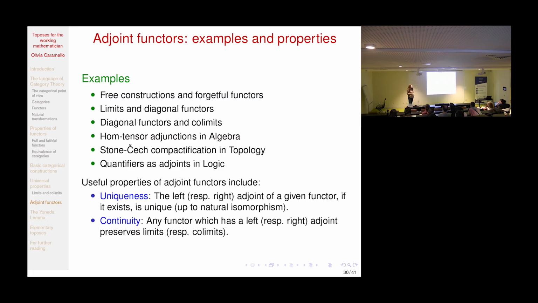the setting of toposes. We will see that in toposes, the power sets will be replaced by sub-objects in a topos, and we will have functors of inverse images connecting them, having adjoints on both sides. And we will be able to use these adjoints to interpret logic in a topos.